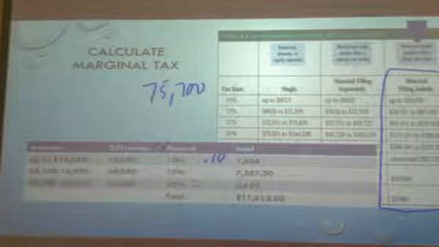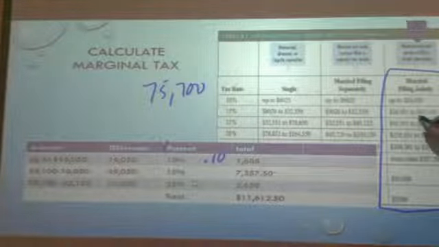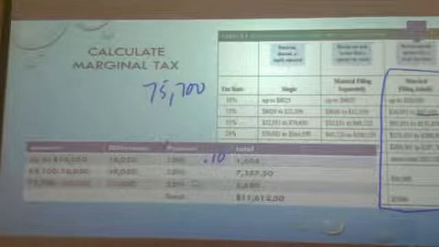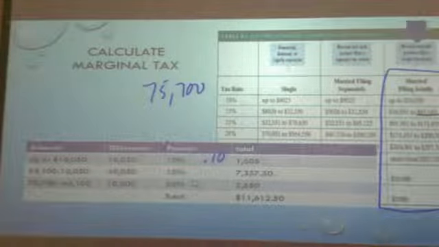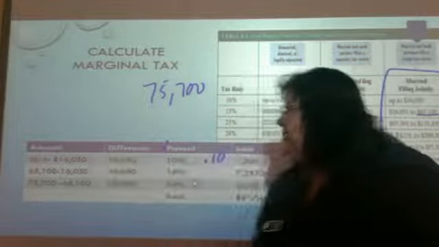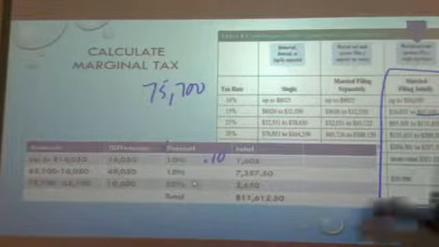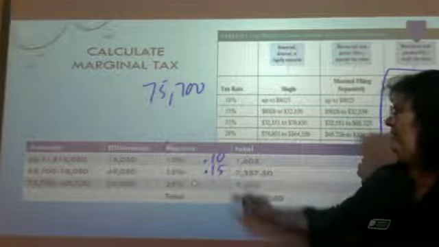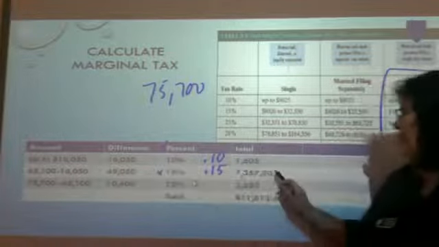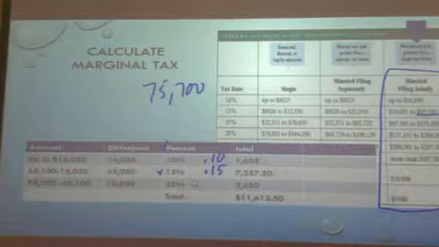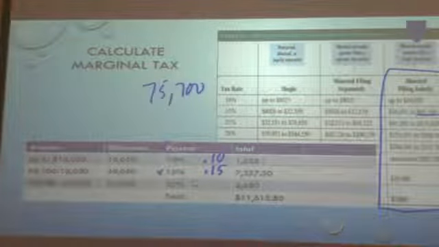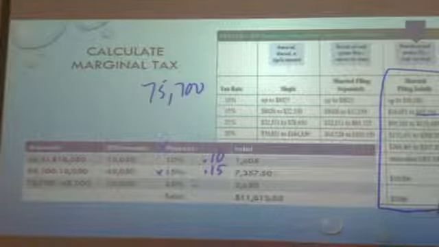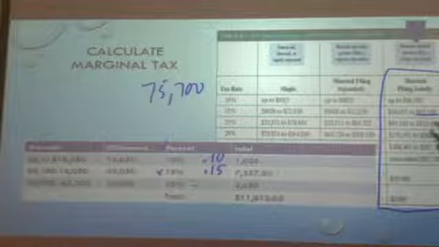We got to keep going because their taxable income was more than $16,000. So I look at the next category and it says it works up to $65,100. So we take the $65,100 and we subtract the upper limit of the group before it. This is at 15%. Change that back to a 0.15. Multiply, and we get this amount that we have to add to our tax total. Now he's still not up to the 75,000. So we have to go to the next category.